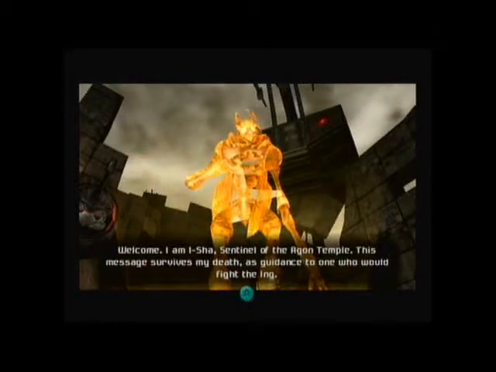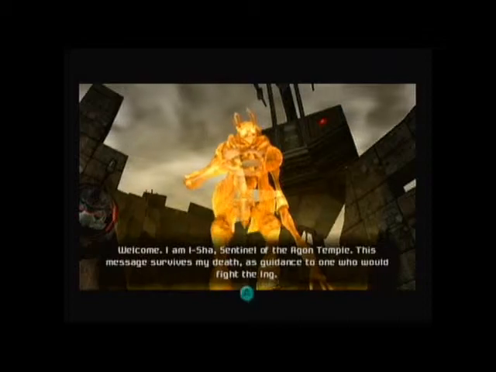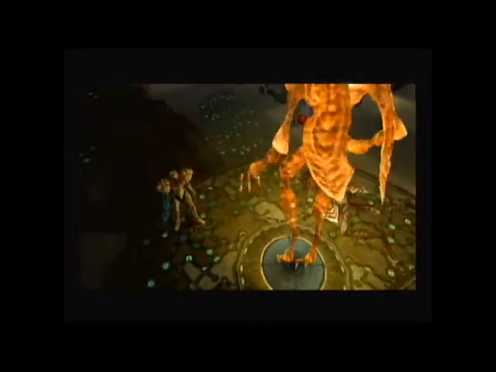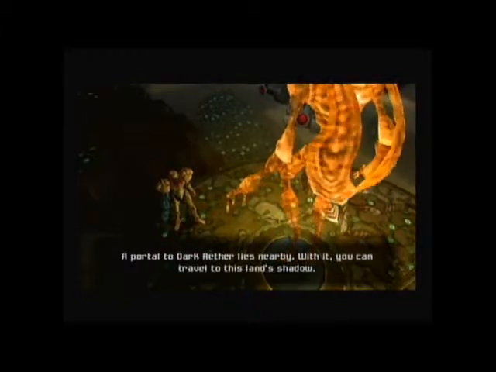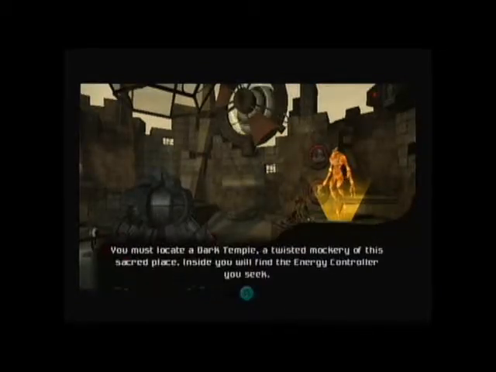Welcome, I am Isha, Sentinel of Agon Temple. This message survives my death as guidance to one who would fight the Ying. A portal to Dark Ether lies nearby. With it, you can travel to this land's shadow. You must locate a dark temple, a twisted mockery of this sacred place. Inside, you will find the energy controller you seek.